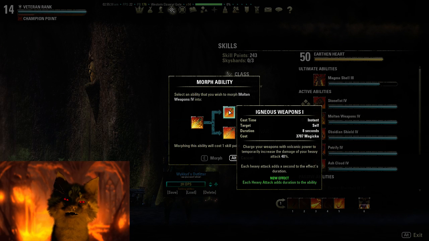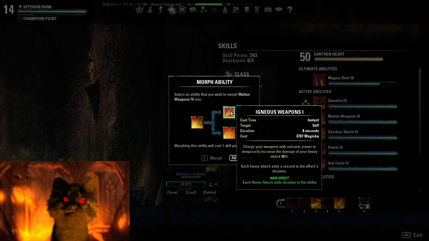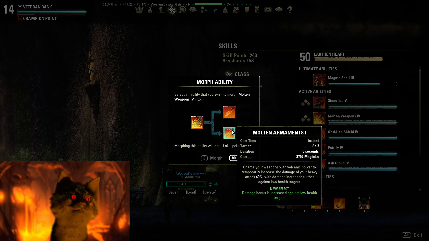Now, Atheist Weapons is one of the areas that they changed the most on this. It's still Magicka, but they've made it so it's no longer an area effect. It's only affecting yourself when you do this. They basically made Atheist Weapons here, so every heavy attack adds duration to your abilities here, and will give you extra damage on top of that. The Molten Armor, on the other hand, gives you extra damage based on low enemy health on heavy attacks. However, this is only for 8 seconds.